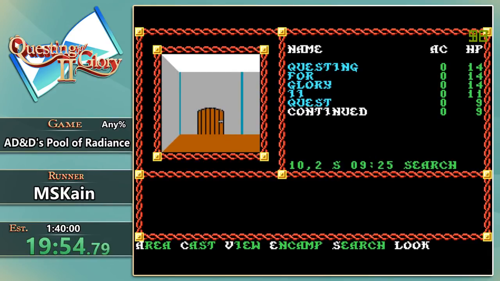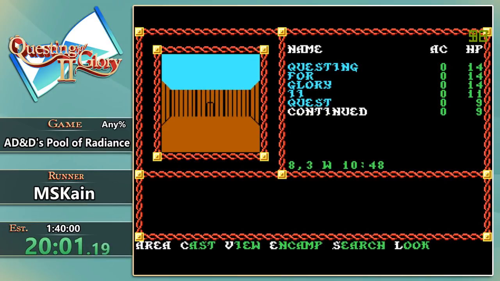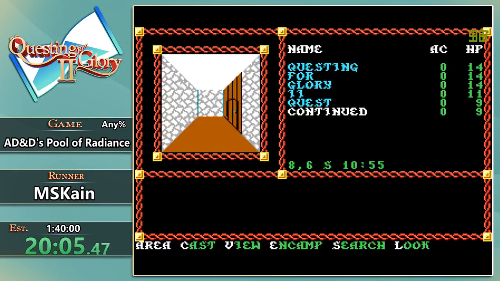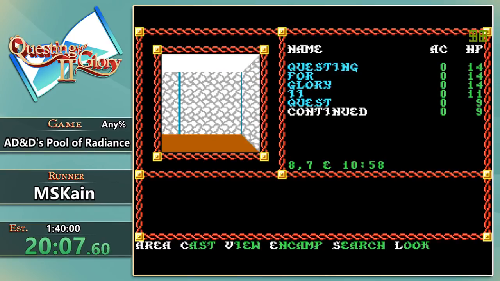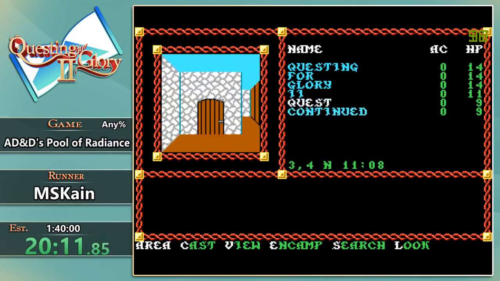I might be done with grinding. Looks like I have no encounters, so that means I'm done. Okay, now it's time to take out the normal encounters. Actually, I want to go this way. Actually, no, I don't. I've suddenly become lost for the first time in forever. Okay, here I am.